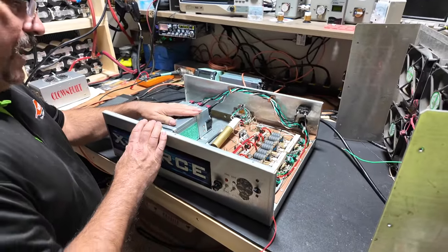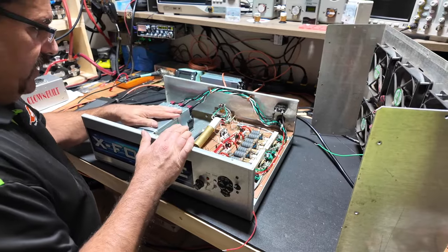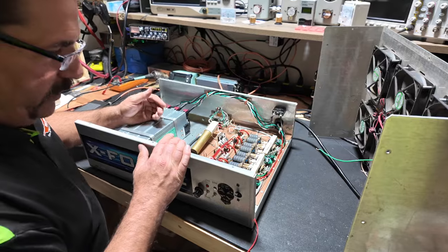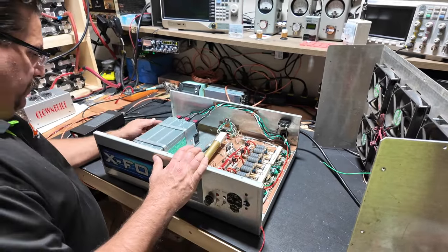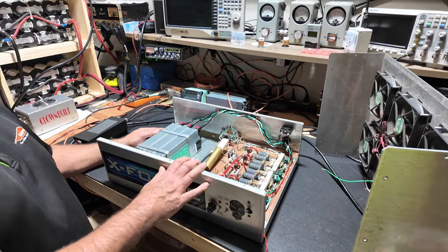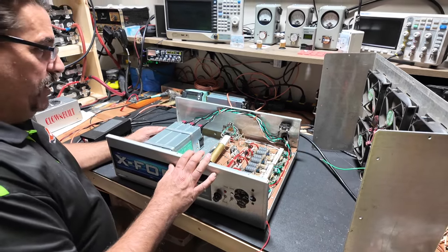When we turned this thing on, we were testing it. It didn't even flinch on 110. It plugs into the 220, it won't even flinch. But it's set to go. Now we just have to make sure we can talk some skip! Let's put the cover on and have some fun. You better believe it, bucko.